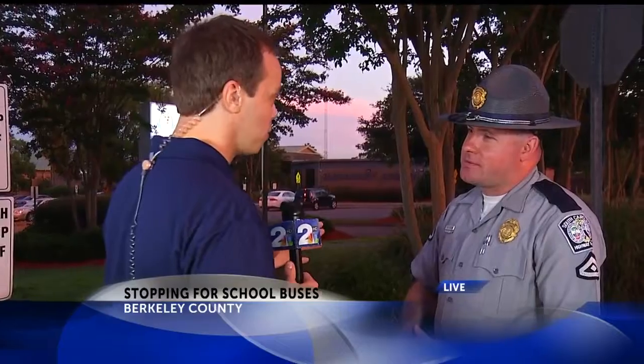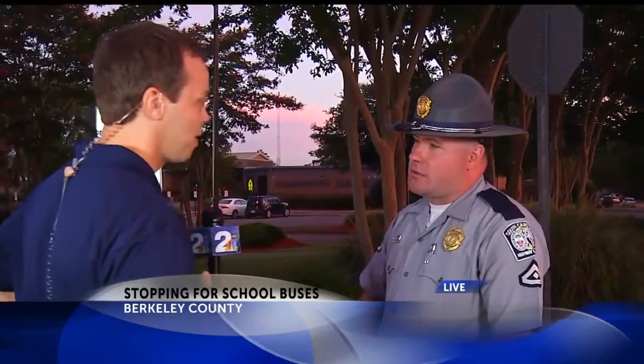Going to bring Trooper Matt back in here, Lance Corporal Matt Southern. We saw the sign when we came in. But we were talking in the cruiser that not all of them are marked, and some that are marked don't have lights. So there's something that you need to pay attention to as you're driving. A lot to think about this morning. There is, particularly in this school zone.